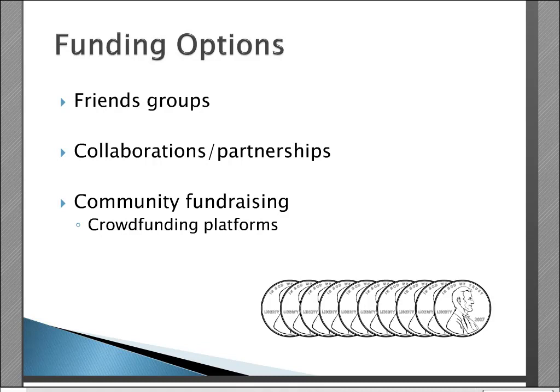I didn't put grants on here because they're not easy to get for big newspaper projects. But that said, some of my sister councils do provide digitization grants, and they will provide grants for digitizing newspapers. I'm not sure which of them do versus don't, but if you are a member of your local Empire State Library Network Council, that could be a source of funding for you as well. So you want to explore that as an option.